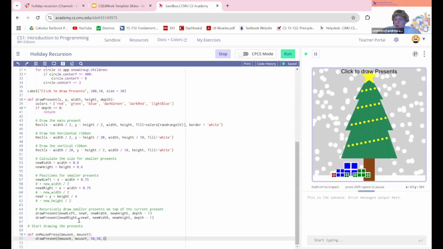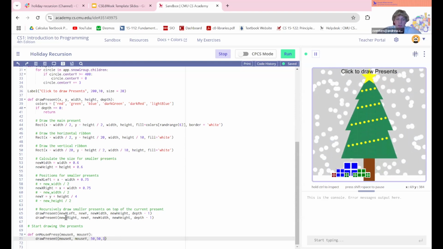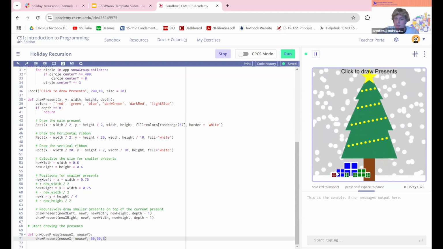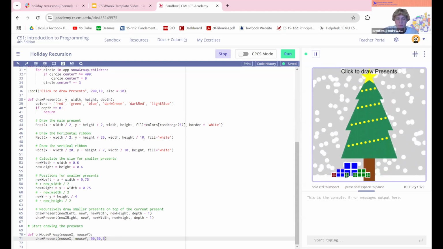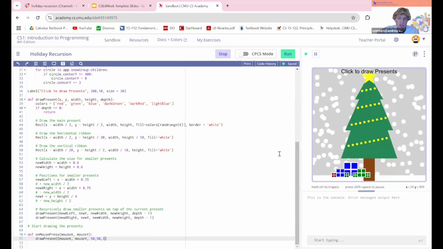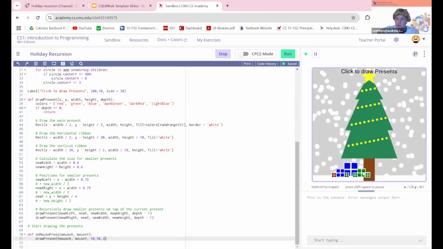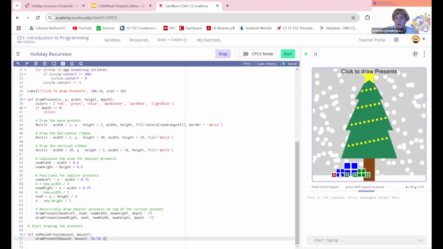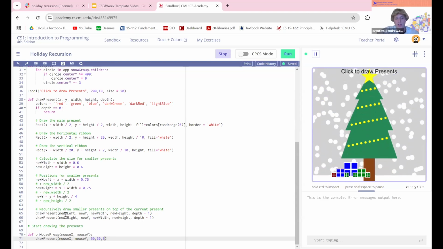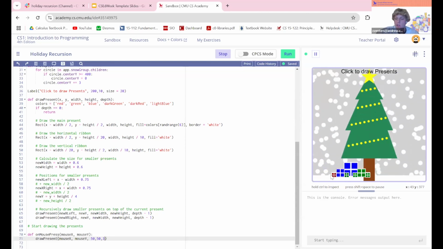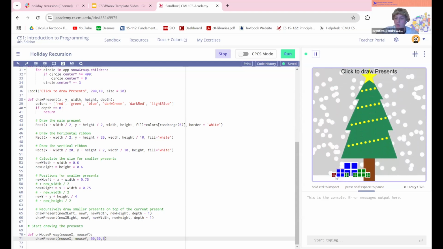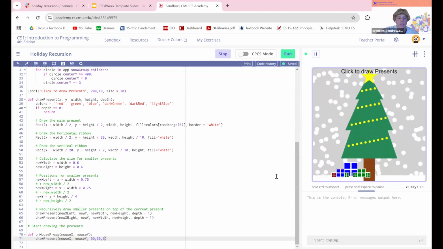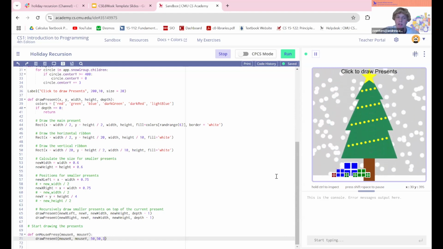The next thing we do is we draw the same present, but the only thing we change is our new X right. So in this case, it draws a present to the left, present to the right. And then with those 2 presents, it draws another present to the left, another present to the right. So to walk through this recursion, I draw 1 big present, and then I draw 2 small presents. And then with each of those 2 small presents, I do another set of 2 recursive calls, for both new X left and new X right, where I draw 2 more smaller presents, one on the right and one on the left. And then I do the same thing for the other present, and so on and so forth for the larger numbers. I hope that helped.